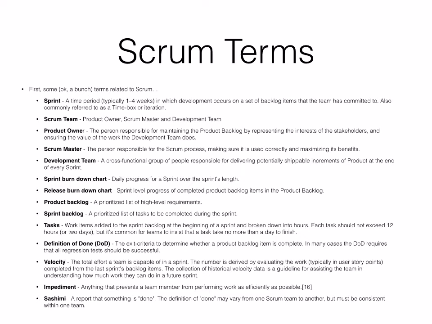It all depends. Those things that get broken down are called tasks, and those are just the work items added to the sprint backlog at the beginning of a sprint. They get broken down into hours. And each task, as a general rule of thumb, should not exceed 2 days. That's a definite no-no.